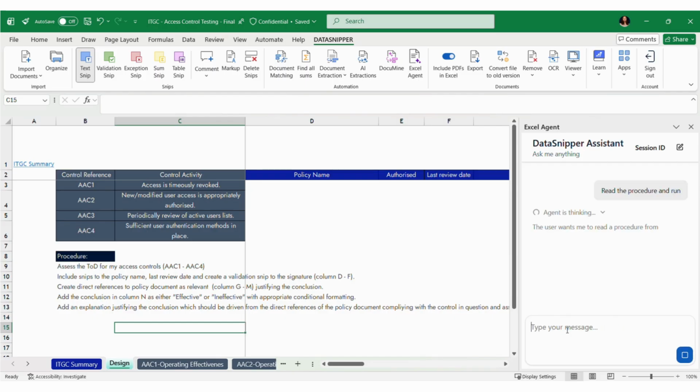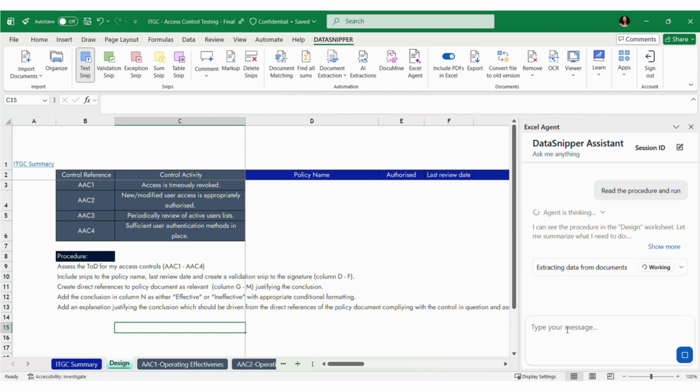As shown on screen, the agent is currently thinking, meaning it is executing the documented procedure. Because as part of the prompt, we are directing the agent to follow a procedure documented in our workbook, it's important that the procedure is written clearly. It should be structured and specific, but not overly detailed. At the same time, avoid writing procedures that are too vague.